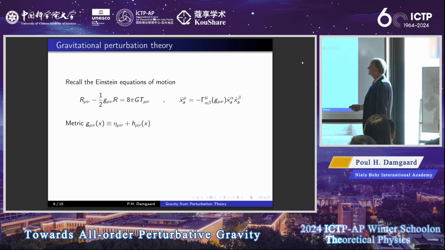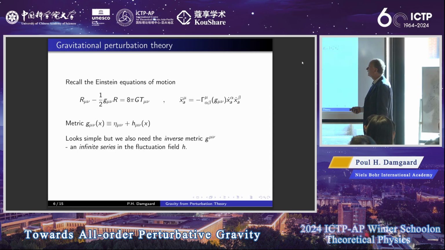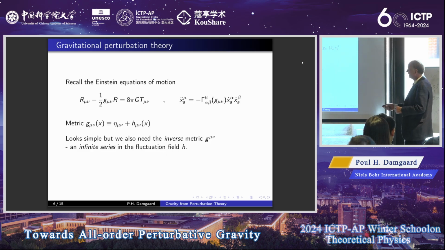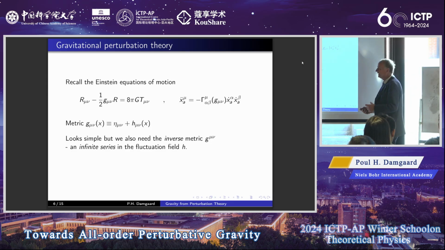So remember that we normally expand the metric g_{μν} as the Minkowski metric plus some fluctuation field. This is fine. This is what everybody does. The trouble with gravity is that you also need the inverse metric. So if you define your fluctuation field as whatever is left over from η, when you take the inverse, you have 1 over η plus h, which is 1 minus h plus h squared, etc. It's a geometric series. So in the Einstein equations, when you introduce the inverse metric, you're also including a completely silly iteration of the inverse, because it's just a geometric series. So you're really just making life hard for yourself.